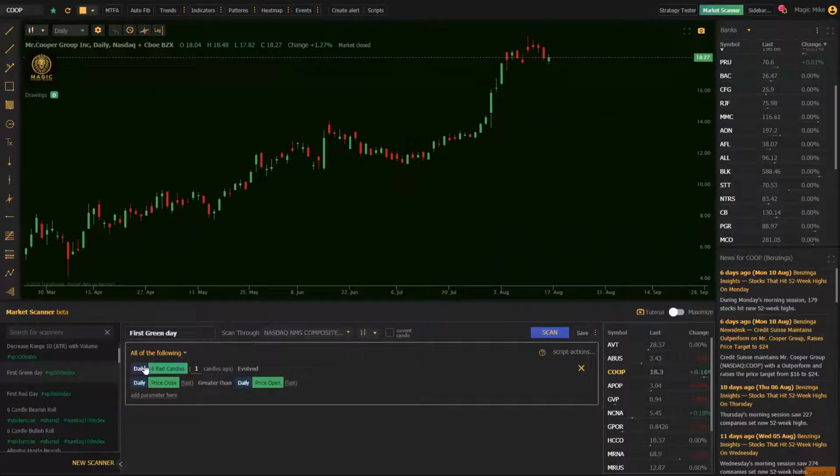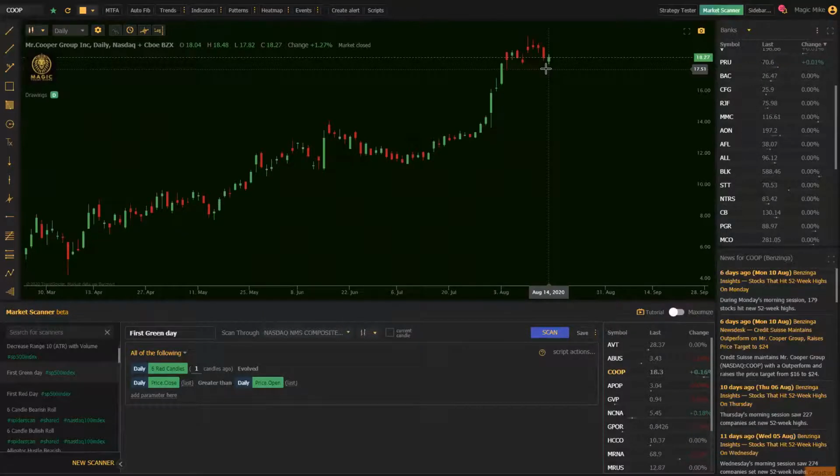So that's how I got it set up. Obviously, you could change this to 10 candles, 20 candles, 50 candles, whatever. Obviously, stocks aren't going to have 50 red candles in a row, I wouldn't assume, on a daily chart anyway. So you can set this up with parameters that would best fit you. So this stock shows that it's got a green candle after consecutive 1, 2, 3, 4, 5, 6 red days in a row.